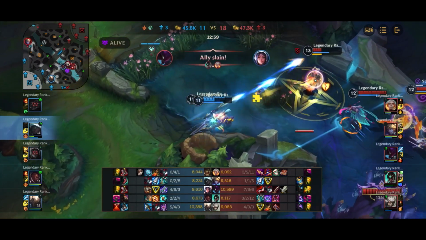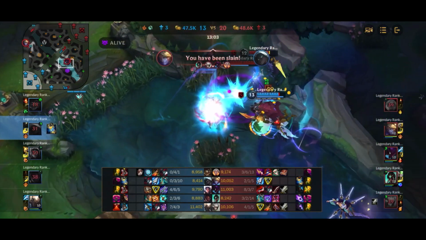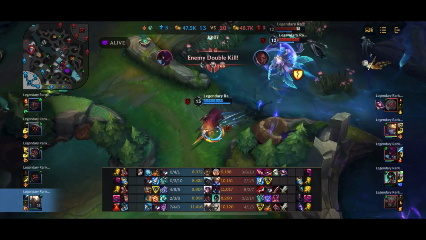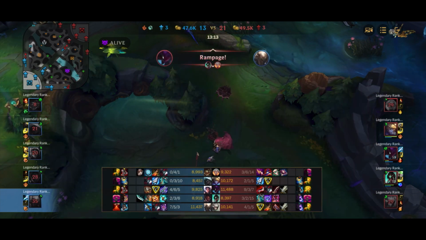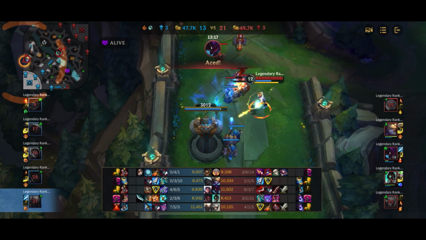I exhaust the Camille to prevent her from doing too much damage. I root her in, but then of course we do die, and pretty much my whole team just dies because we are all not standing close enough to each other, and we all pretty much end up getting picked up by Kha'Zix because of the isolation, and my team just gets aced, which is of course pretty bad.